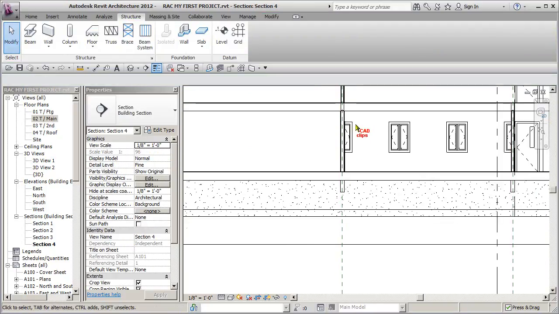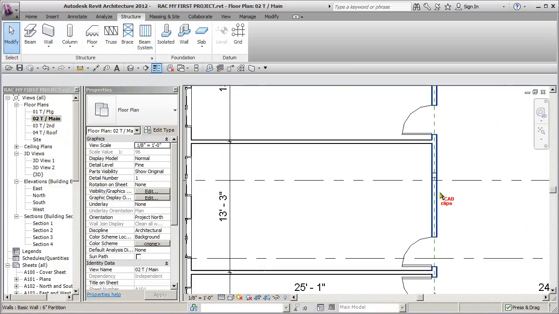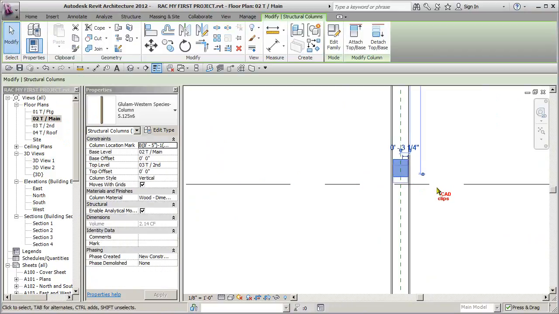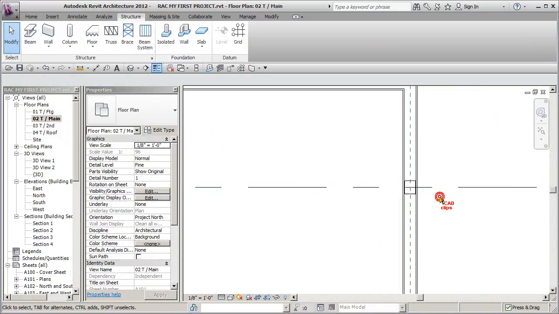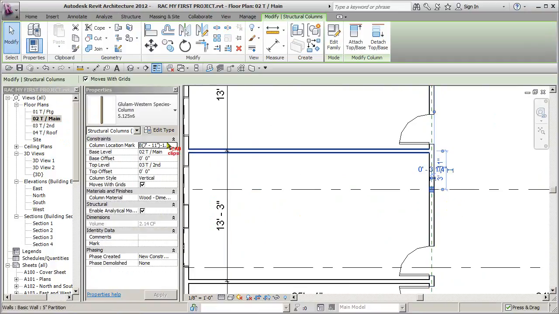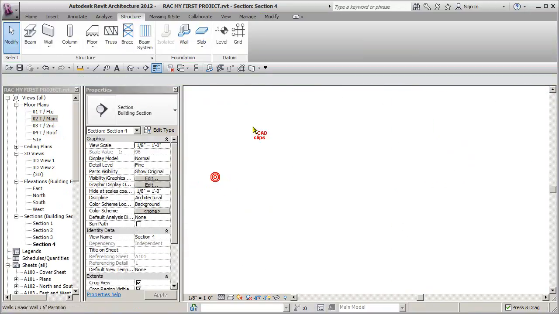Back to my main floor here. Oh, just a sec. Let's nudge that so it's right inside my section. Okay, we'll space them out accordingly. So let's try this again. There it is there. It's going from top of main, level 0, up to top of second. Yeah, so that should work. Go back to my section, click, click. Top of main, up to top of second.